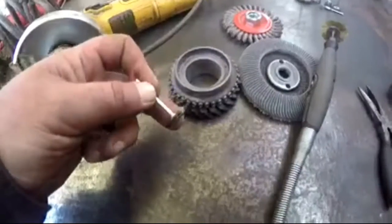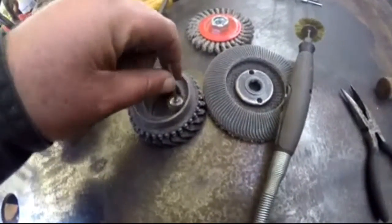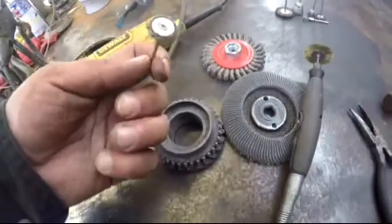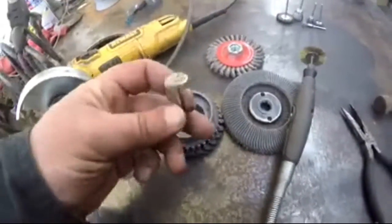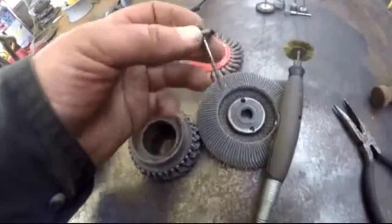Now, I know for a while I was saying that the non-brand Dremel was doing great, and it lasted for quite a while, but they didn't have it at the store when I burned it up. So I ended up with an actual Dremel this time. It's holding up so far, but the last one only lasted me about 6 months, so we'll see how it does. But the bits themselves, I do buy the Dremel bits, or tips, or whatever you want to call them.